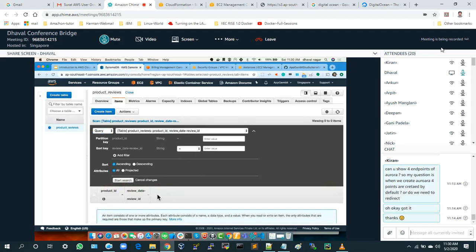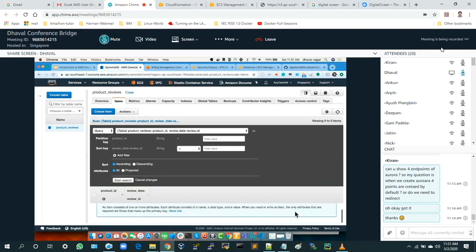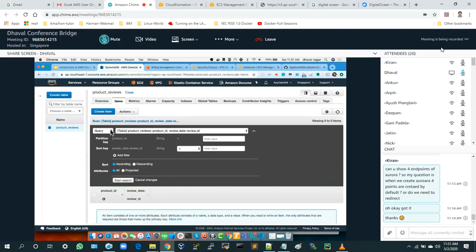This means if you have 100,000 records in the DynamoDB database, and you fire the scan, it will load all 100,000 records, and you will be billed for all that data. This is not like your regular relational database, where you are not charged every time you fire a select or insert query. In DynamoDB, every time you fire a select or insert query, you will be charged, because that is the only billing mechanism available. Other than that, it is serverless. So I always prefer that you use the query, do not use scan. Use the scan only for experimental or data previewing purposes. Do not use the scan in your code. It can cost you a lot.